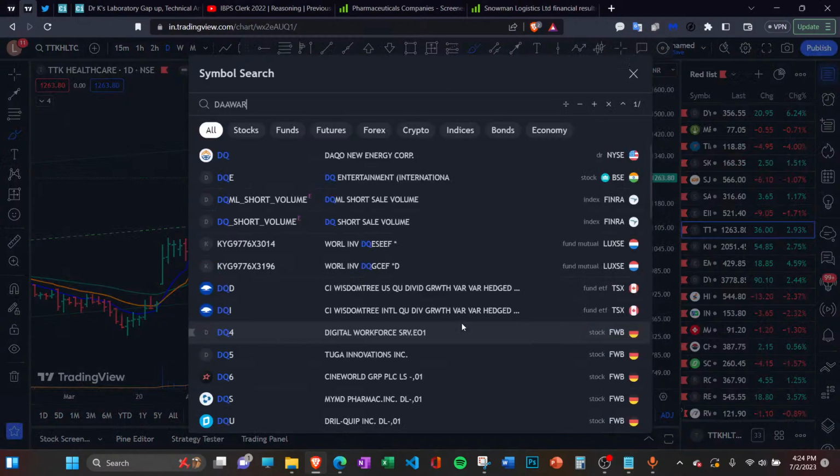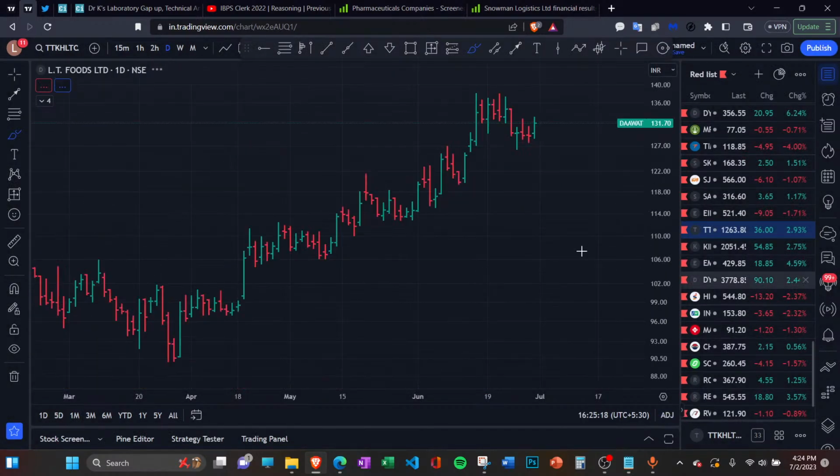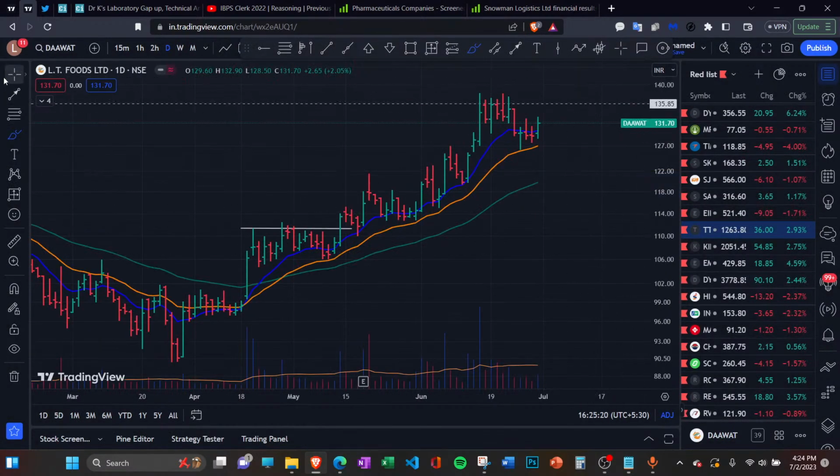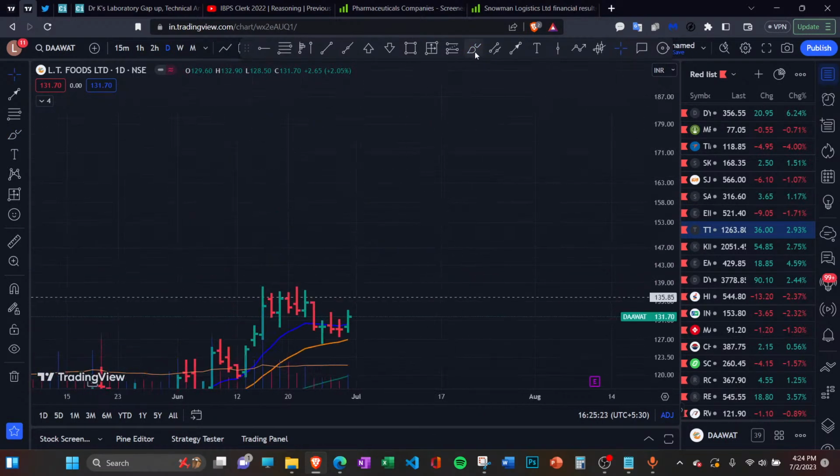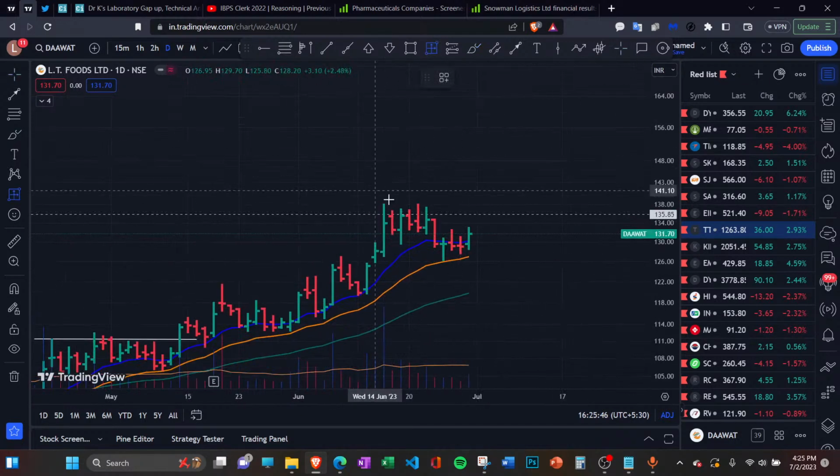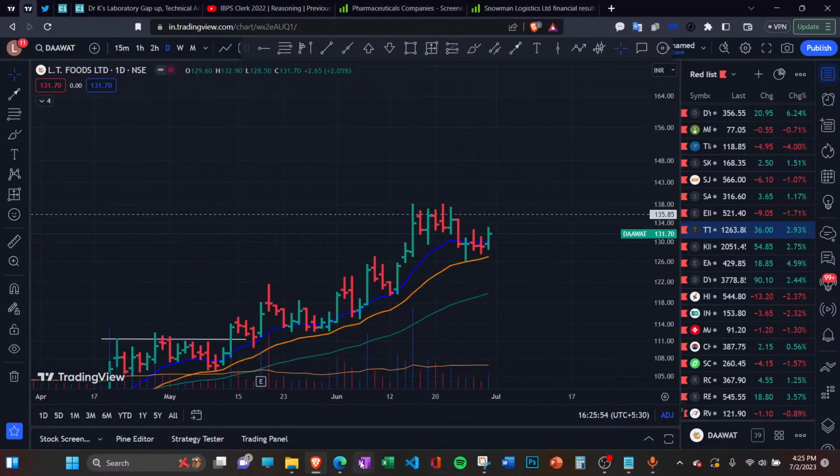So someone asked about VCP. Okay, let's see. I won't say it's a VCP, because the concept is that a VCP could last from weeks to even months, or maybe a few days if you look at the smaller time frame. But for a VCP, I would prefer to have an elaborate base of maybe 1-2 weeks or more. In the case of this, it is the instance of only the first contraction, right? For a VCP, you need at least two contractions. I hope that is clear.